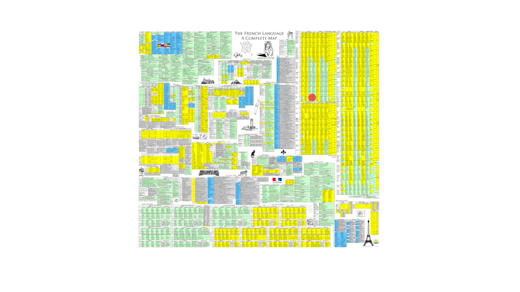Here we are at our map of French grammar. This map contains all of the patterns, variations, and exceptions within the grammatical system of French. On a very basic level, when you think about language and what it does, we need to be able to talk about things and we need to be able to talk about actions. In terms of grammar, we call things nouns and we call actions verbs. These are going to be two of the largest and most important sections on this map. Nouns are found over here — this is the nominal system of French — and verbs are found down here along the bottom. All of this together forms the verbal system of French; it's the largest portion of the language.